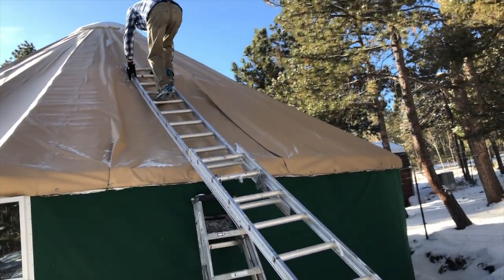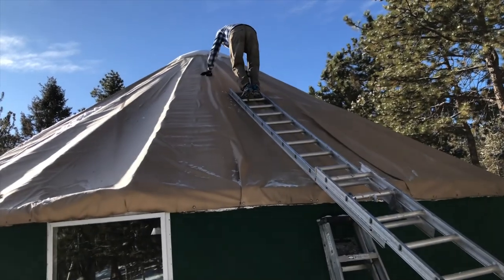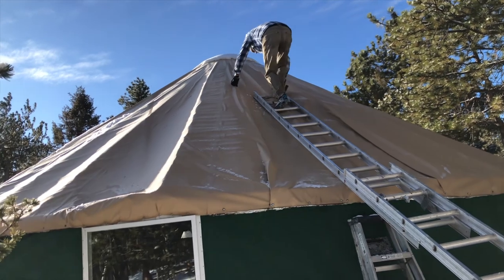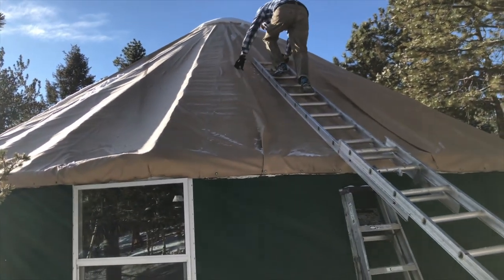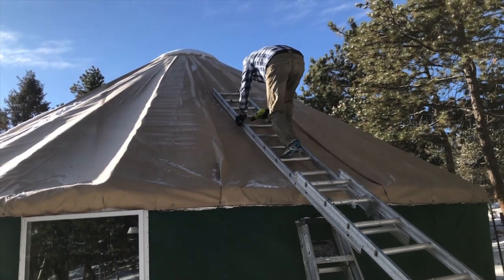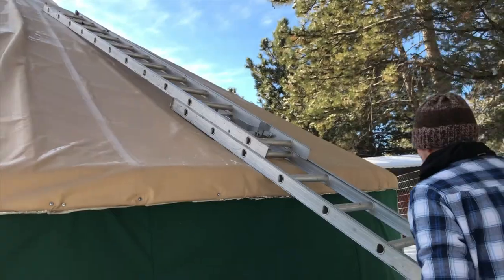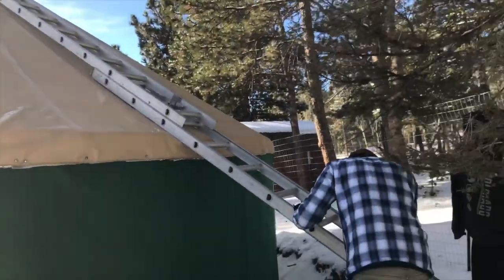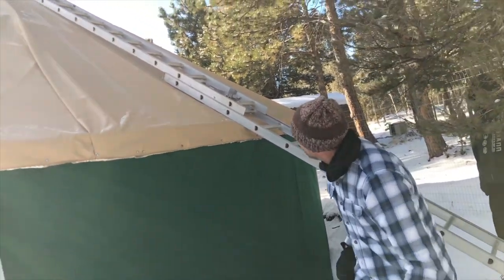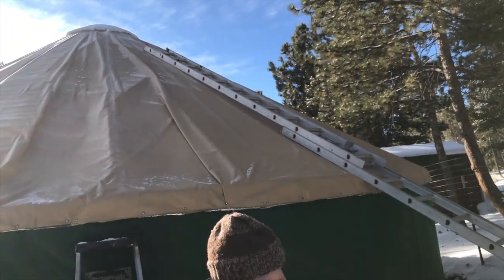Good. Step on the bottom, thanks, Scott. Okay, so the ladder starts, all that weight is kind of on... Yeah, we're going to need more. I can't reach it. And this 2x4 in here is risky. I wouldn't trust it. I wouldn't want it to crack. You need to have two. It'll cross two. All right, so we moved it over here, so the ladder is stabilized by the tree. And then he has it up here where it's supported by two of the rafters on the inside.